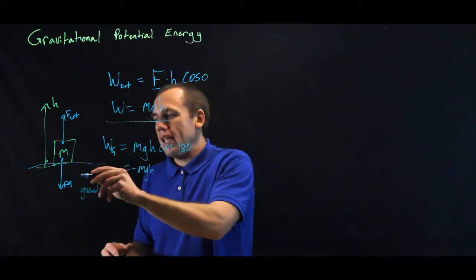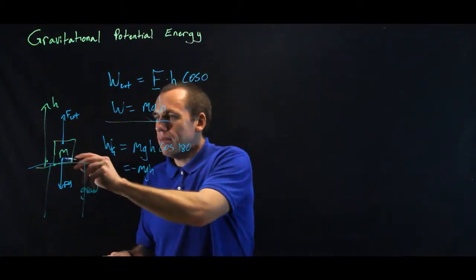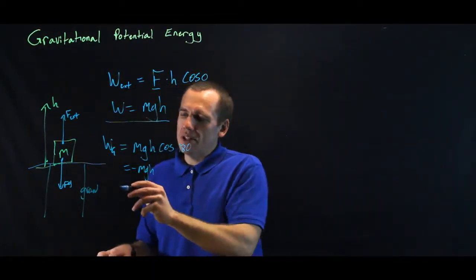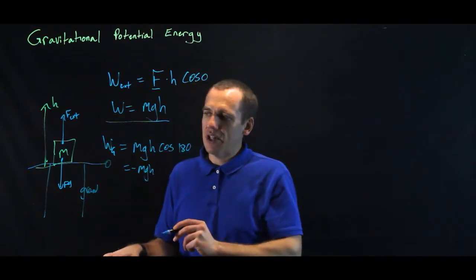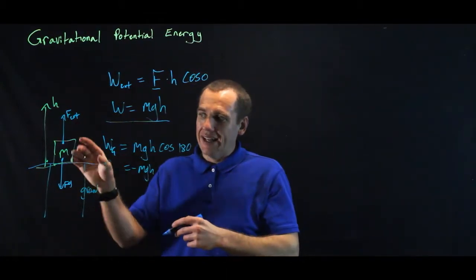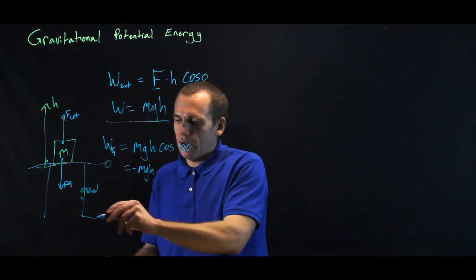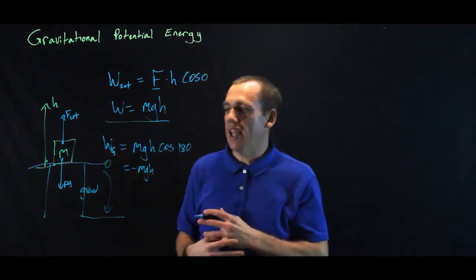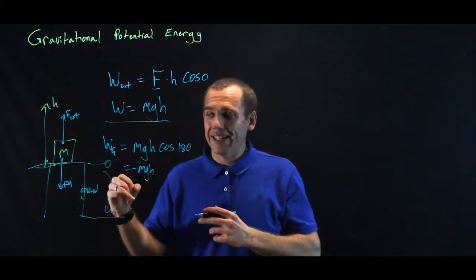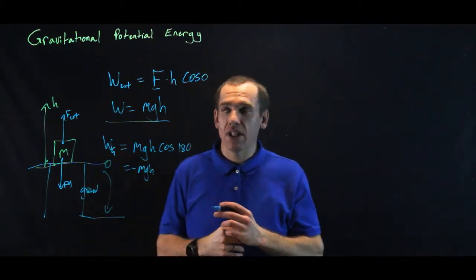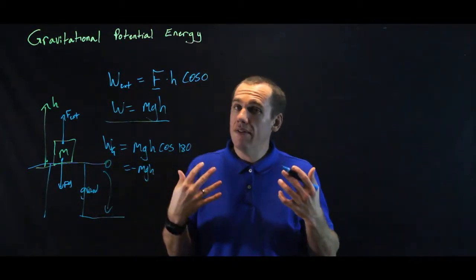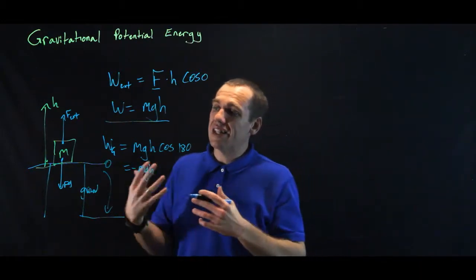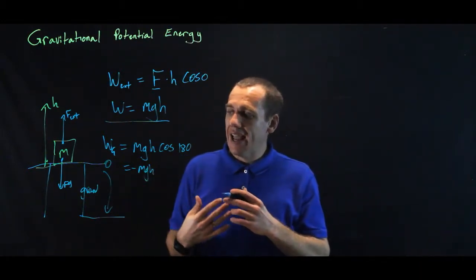If we were up on a table, then if we measured this distance h, we would say that this has 0 gravitational potential energy at that distance. But if it were to fall down to the ground, then it would actually have negative gravitational potential energy. And that would mean we would have to do work on it to get it back to a gravitational potential energy of 0. So even though work and energy are not vectors, it does make sense to have negative work.